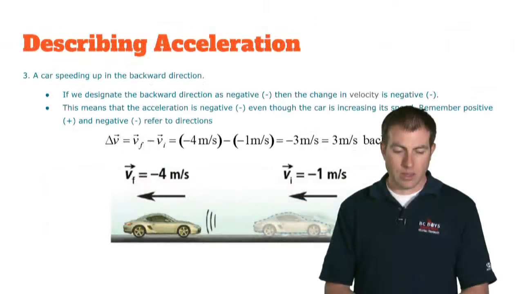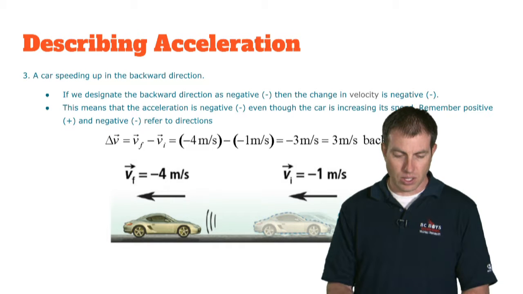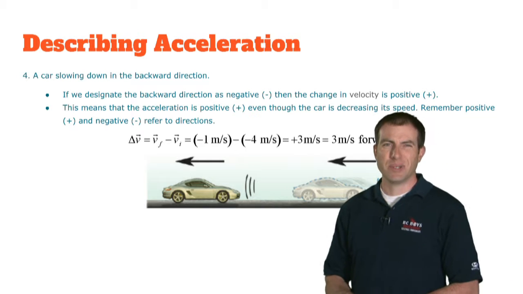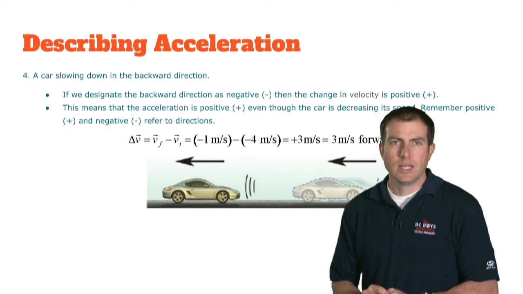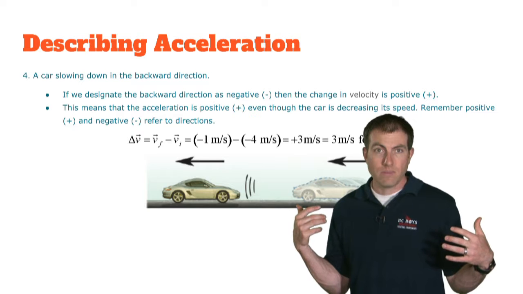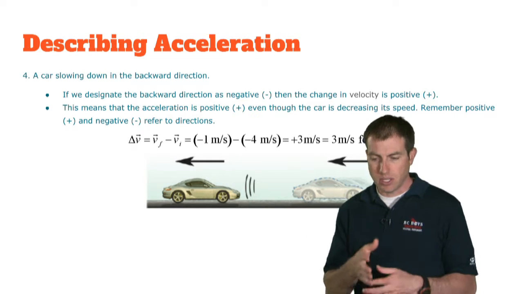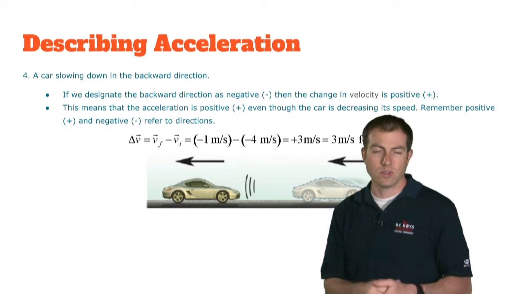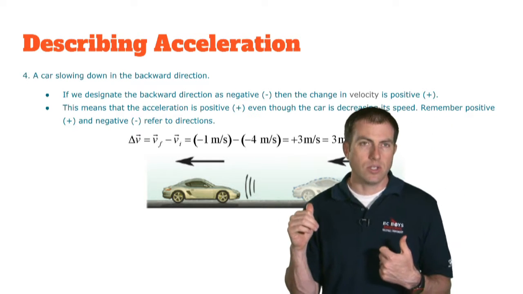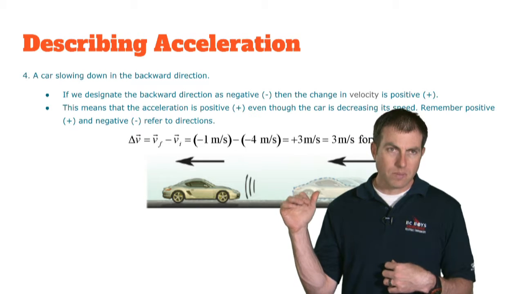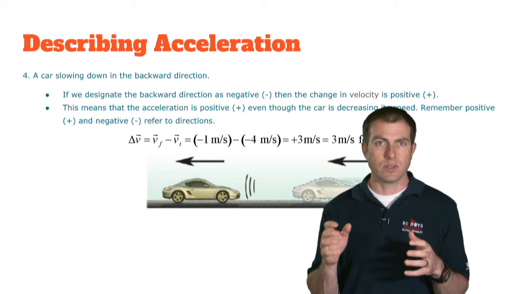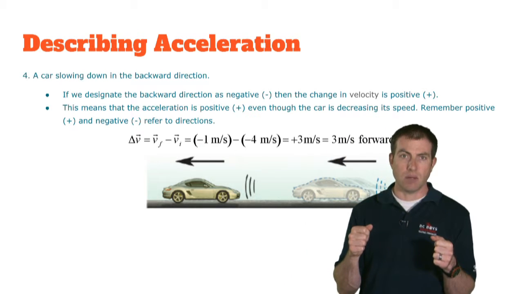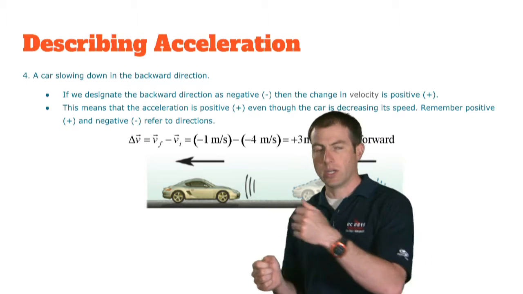All right, the fourth scenario we can run into is the hardest to wrap your head around, but it shouldn't really be. So let's say you're going backwards, speeding up, and you eventually have to slow down and go forward. If you're going backwards, your velocity is negative, but if you start slowing down, like you back out of your driveway, reverse, reverse, and then you stop, and then you can take off going forward.